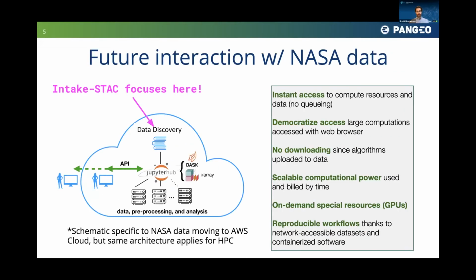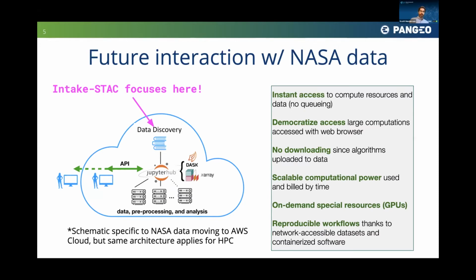So there's a lot of promise in this move to cloud hosting and cloud architectures, whether it's on Azure or Amazon Web Services or some other public cloud service. The vision here is that you move your scripts and algorithms onto a service in that data center where the data is stored, and take advantage of some of the promises of cloud computing in terms of elastic scaling of compute.